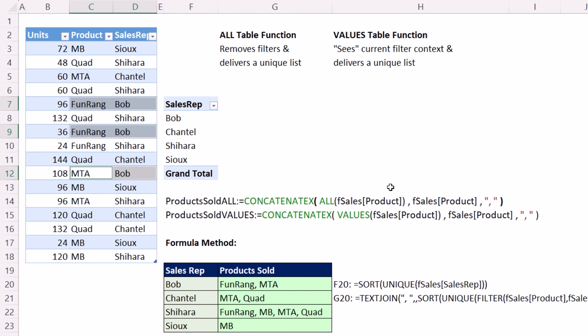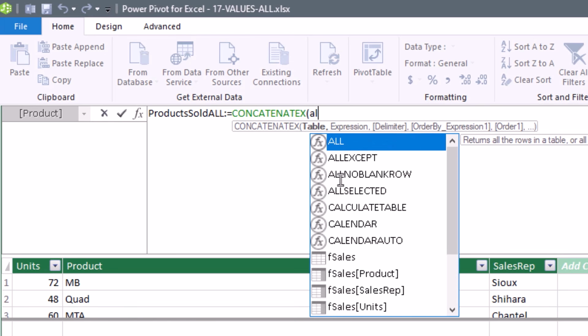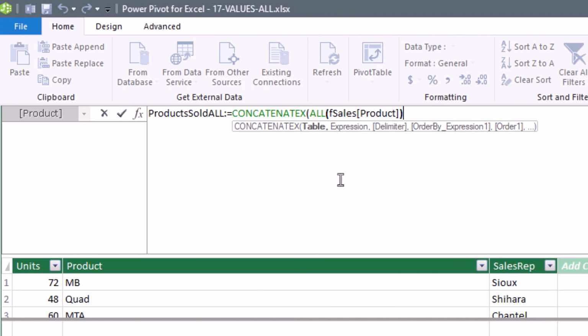That'll take all the values here and just the values in the current filter context, and from the product column, it will join them just as we see down here. Now, just as SUMX needs a table in the first argument to iterate across, CONCATENATEX also needs a table. We're going to give it ALL pointing to a single column, Product, close parentheses.